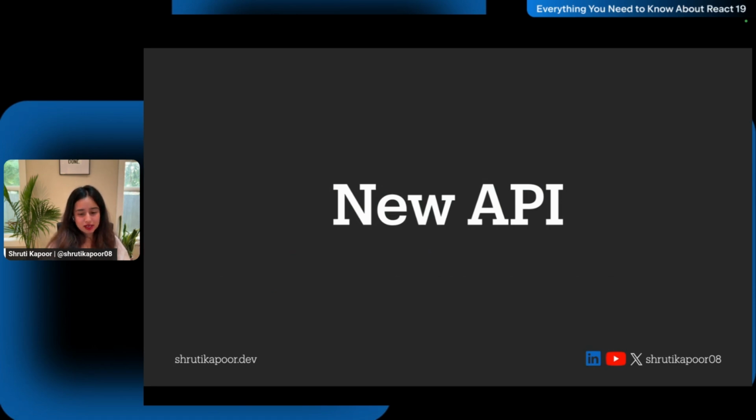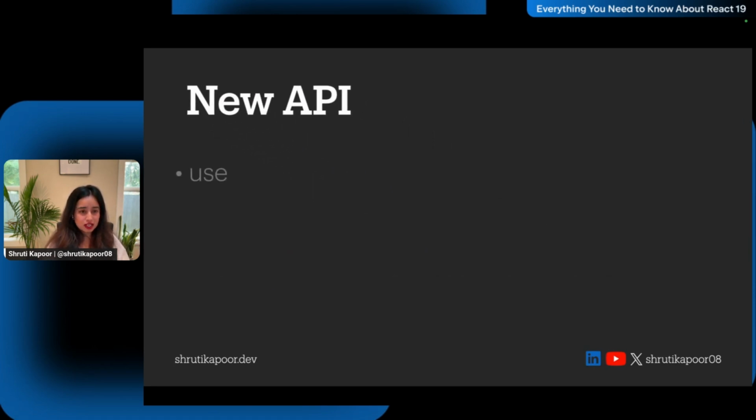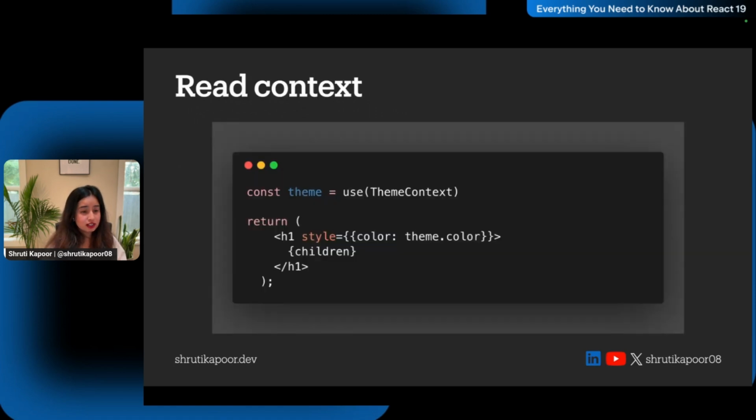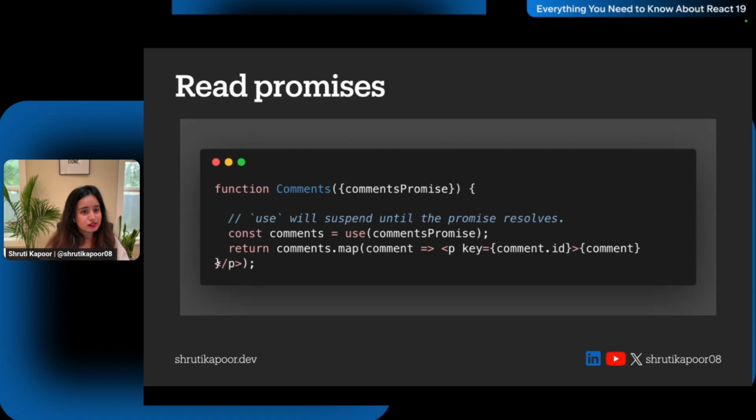There's also a new API that's been added in React 19, which is the use API. It kind of looks like a hook, but it's actually an API. And it can be used to read resources. And the specific resource that I think it is really helpful in reading is context. We know that to read context, you have to wrap it between providers. But with the help of use, you don't need to use context providers anymore. Like in this component, you can just use use, get the data out, and keep going. It can also be used to read promises as well. So if you have a comments promise that's been passed, you can use that with use itself.